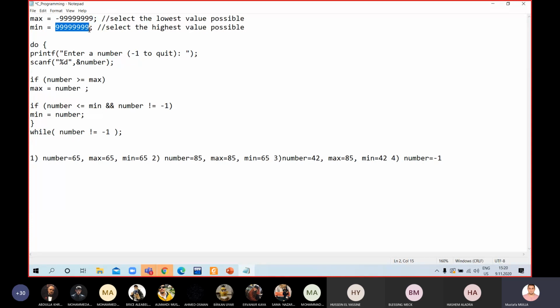And for sure, the first value the user entered will be less than this value. So you will start the loop. After that, you will check if there is a number less than your minimum value. If the user entered a lower value, then you will update the minimum. And this is a very general form of how to detect max and min. Even in the functions, we are going to see it. This is what we are going to do.